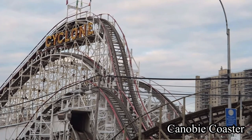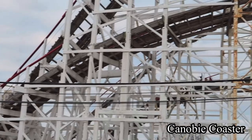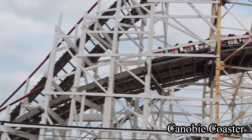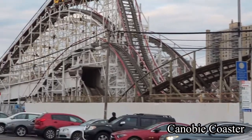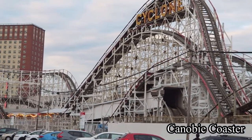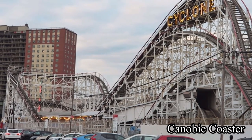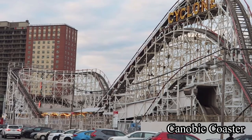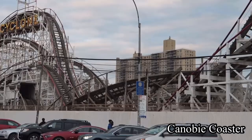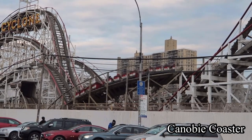There are some wooden roller coasters which have extremely strange seating arrangements that you really can't do anything about to improve the smoothness, but these wood coasters really don't go too fast — such as Lost Coaster of Superstition Mountain at Indiana Beach. This roller coaster is extremely weird, but in a good way. If you use all of these tips when riding wooden roller coasters, you will get the best wooden roller coaster ride you've ever had.